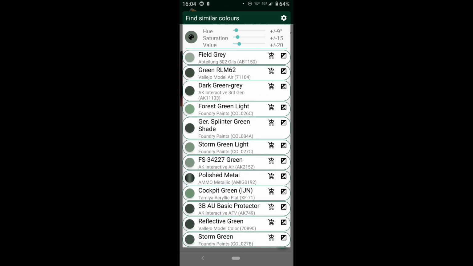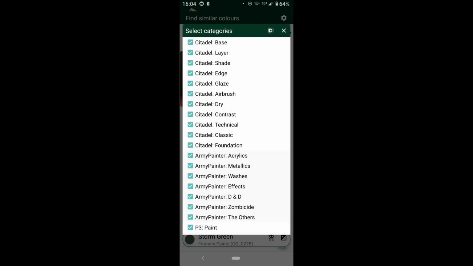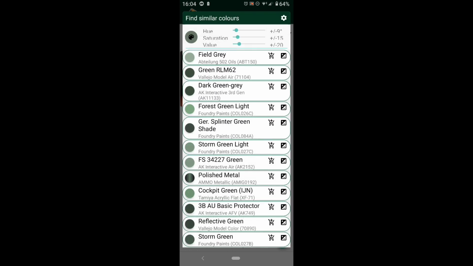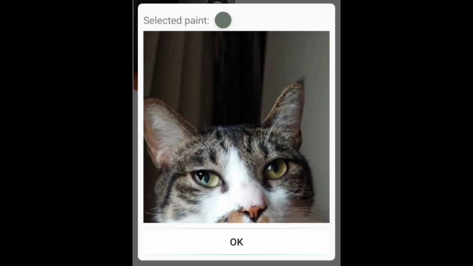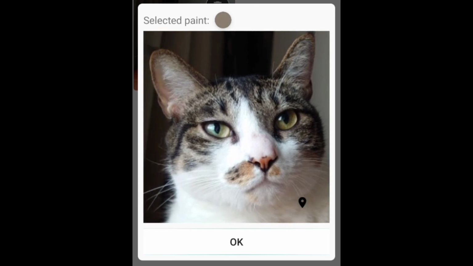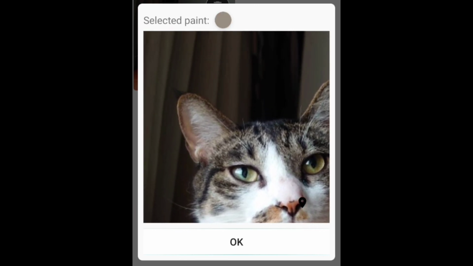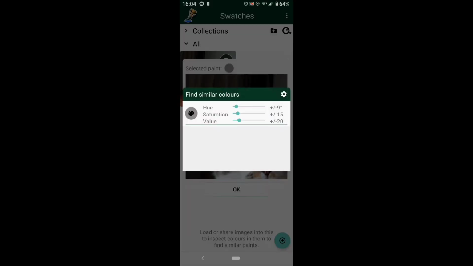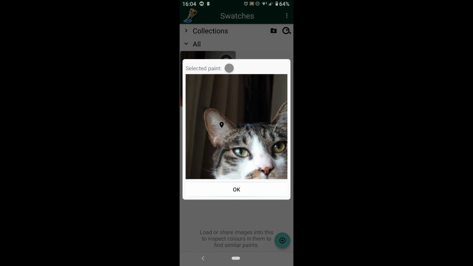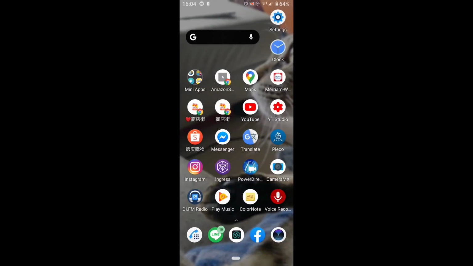You can change which manufacturers are shown in here. And this is really quite useful. They're both very useful, just in different ways. One's more for getting a general color scheme, and this one in Brushrage is more for matching exact colors in an image. Alright, so I hope you found these interesting and helpful.